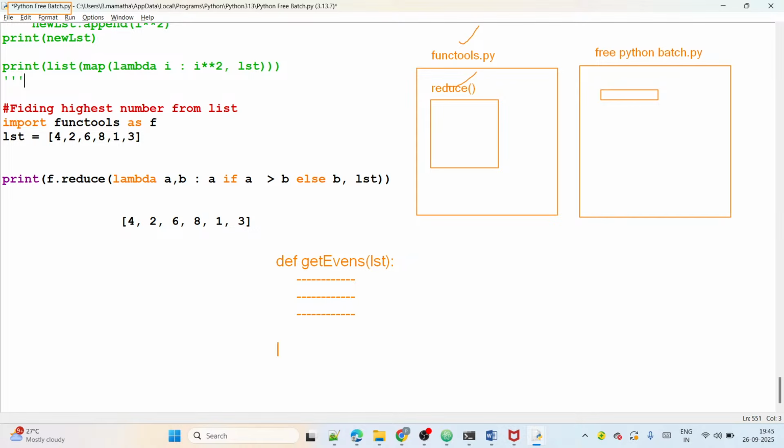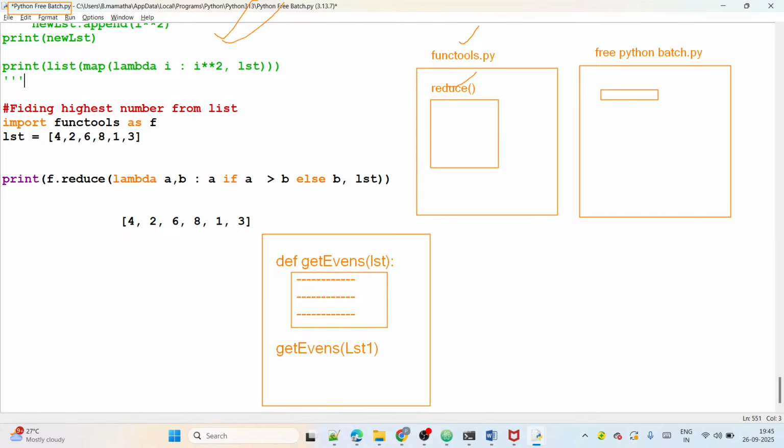At the end, we called get_evens_of_some_list1. This is function defining, and this is function calling. Both are done in the same file, guys. Suppose the same function I want to call in another file.